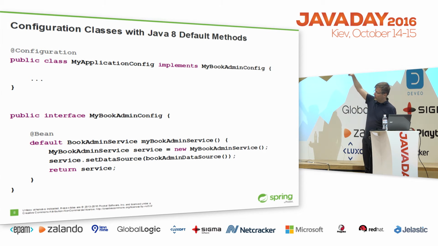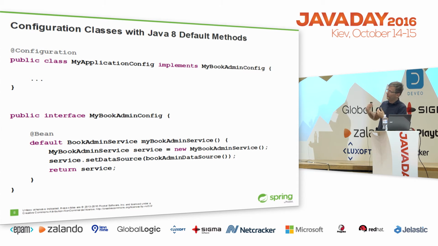You may choose to declare them in your configuration class hierarchy. They override the default methods then. If you don't override or substitute them, then we are going to use the implementation declared in the interface method body. Of course, a Java 8 default method follows specific rules in the interface. You can't access any state. Interfaces don't have state, so it needs to be a kind of self-contained method. You can point to other methods declared in the interface, though. And the other methods can be regular interface methods, like abstract methods in a class hierarchy.